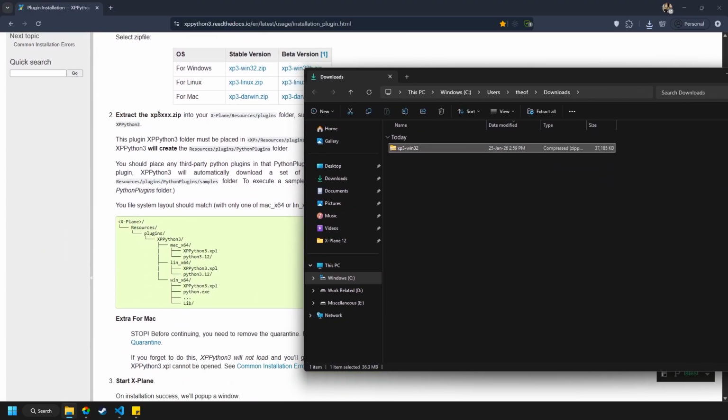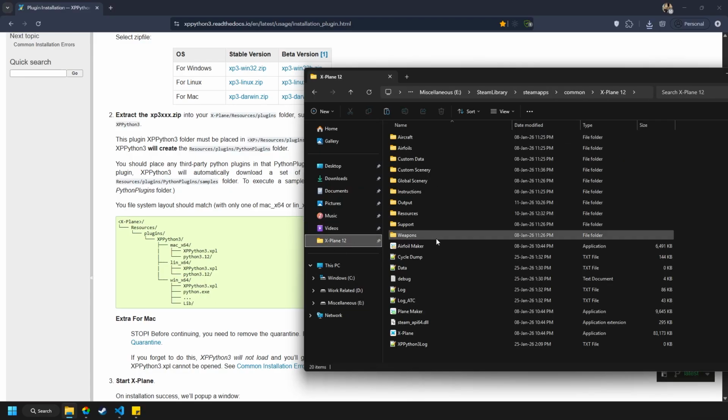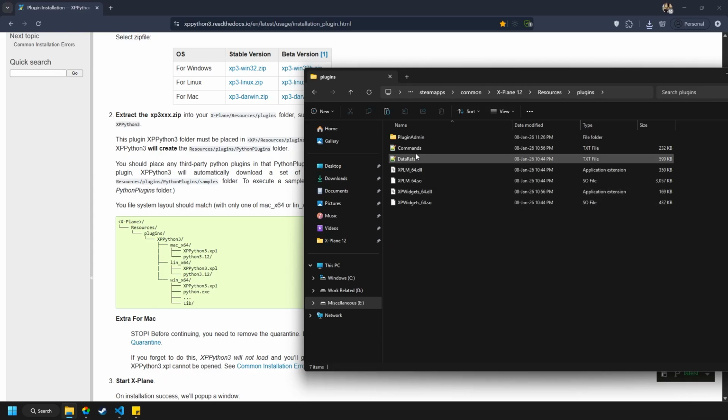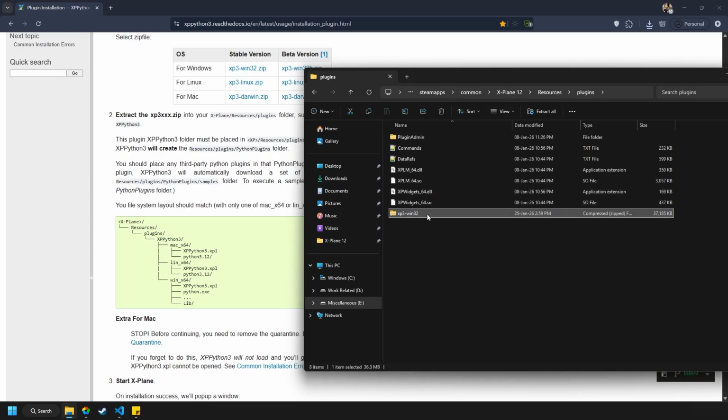Next, we have to extract the XPPython3 zip file inside the plugins folder inside your X-Plane installation directory. So what I will do is I will cut it from here, and this is my X-Plane installation directory. This is the root folder for X-Plane, and here I will go inside resources, then plugins, and this is where we have to extract the zip file.